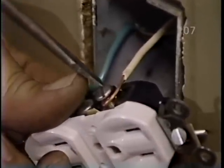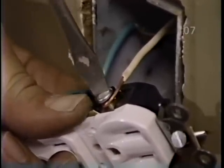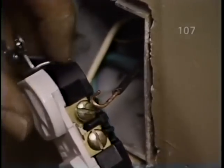Next, I'm going to attach the white wire onto the silver screw and fasten that screw down real tight. Now, the black wire, the hot side, we'll attach that onto the brass screw. And again, drive the screw tight.